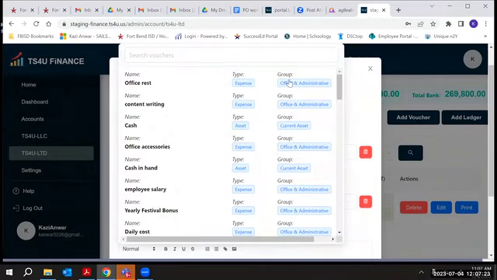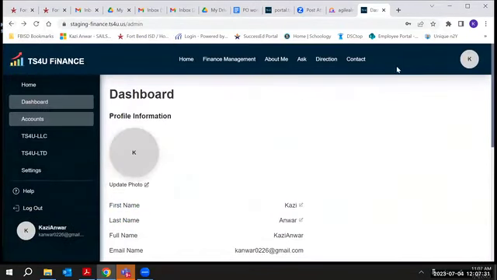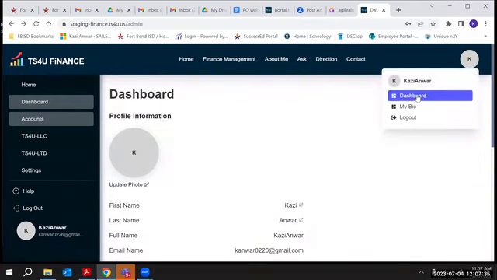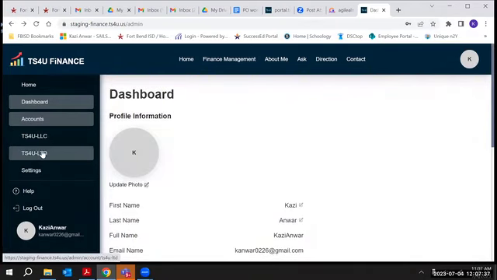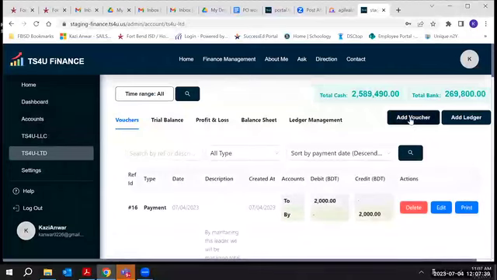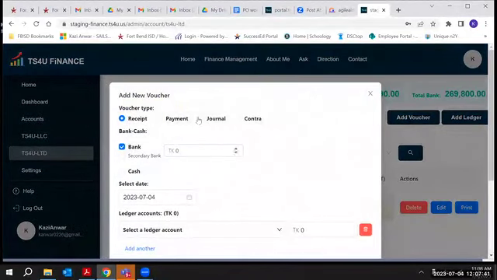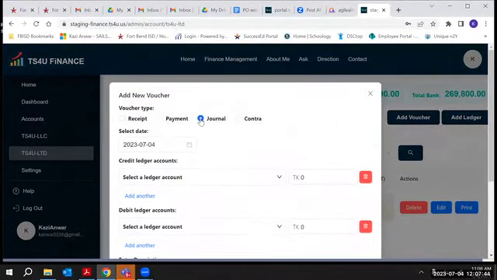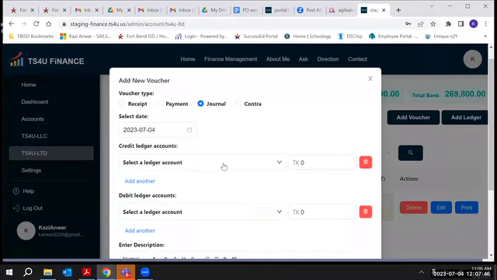Debit voucher or what? It was a journal account, and let me get back. Dashboard. I'm sorry, it should be here. Yeah. When we go and click journal, then the form changes.